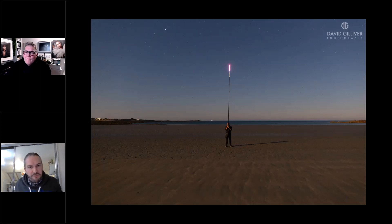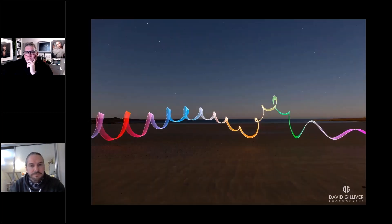Last summer, during the window of time they gave me for making the work, I happened to be going back to Guernsey — I go there every summer as my sister still lives there. I earmarked seven to ten days of our fortnight for making light painting work and became fully nocturnal — heading out at midnight and coming back at 5 a.m. The tidal movements worked against me, so low tide was really late into the night. I wanted a new moon — no moonlight — and walked in almost pitch-black conditions, because we didn't want to see the landscape through the light paintings. I even used a huge pole with my lightsaber taped to the top.